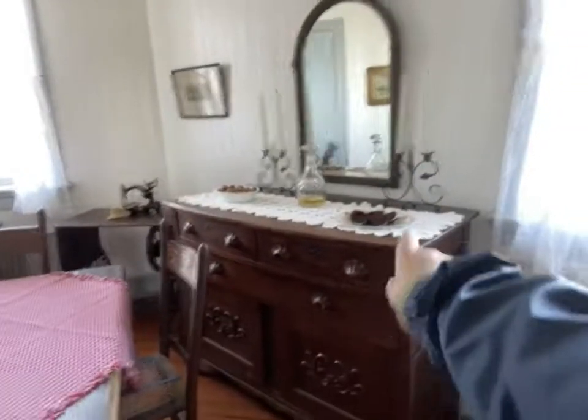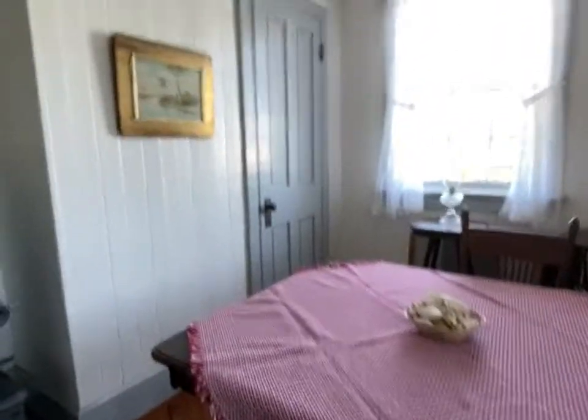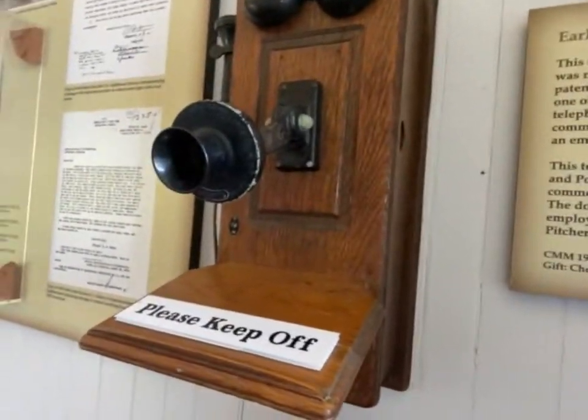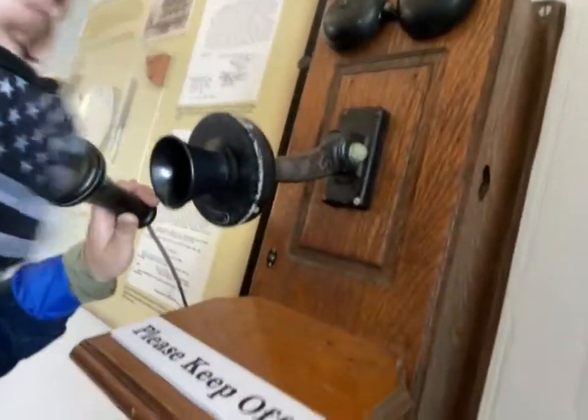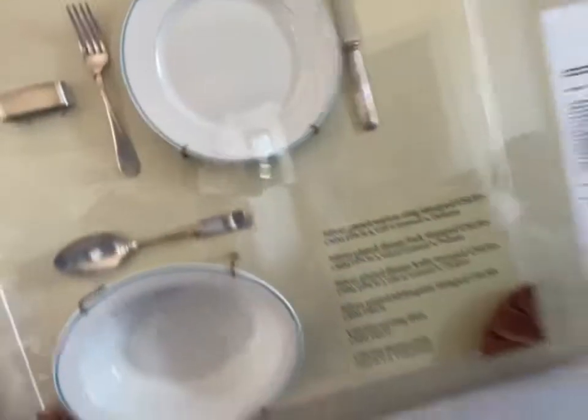Here we have probably the main dining room. There's a hole probably for the fireplace, some knitted decorations, an old light bulb, and a sewing machine. Here's the furnace — probably what all that coal is for. Over here we've got an old original phone. You can speak here and receive messages through there, and you know when someone's calling when the bell rings.